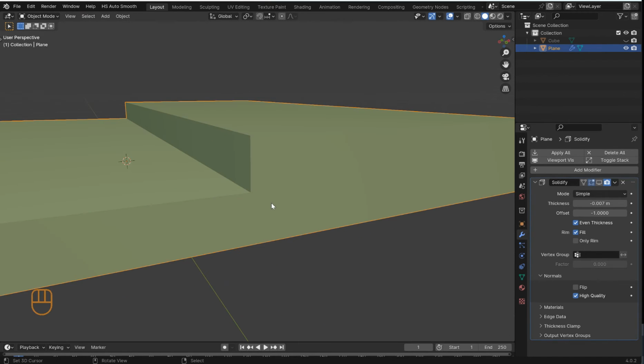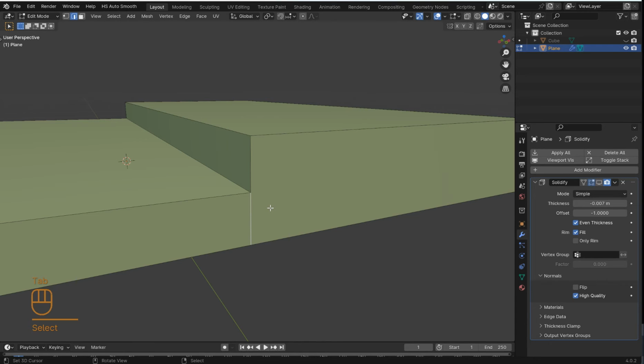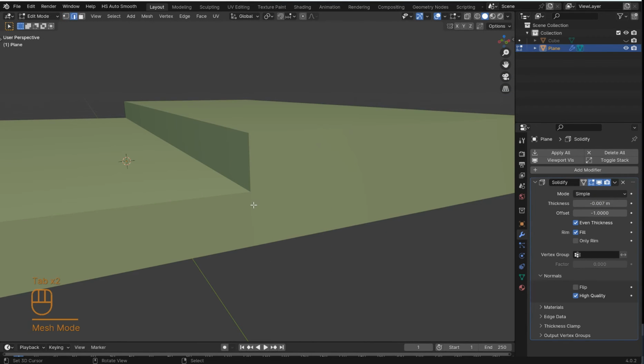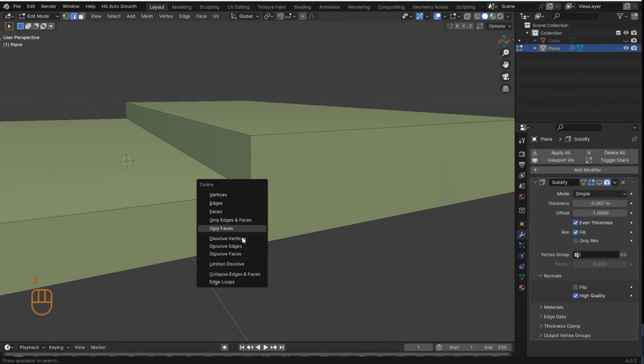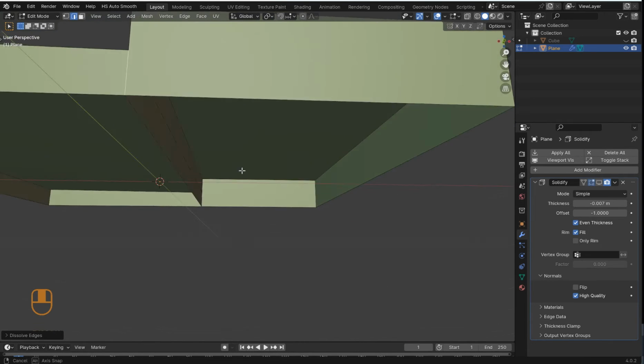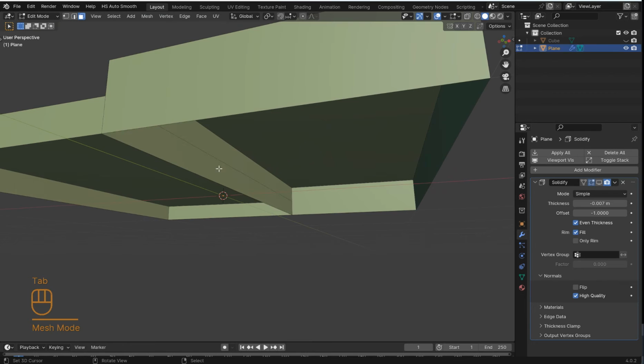And now if I come back over here, I do have a line. And let's see what happens now if I turn this back on. It's still giving me some wonky stuff, right? So like this, generally speaking, this is just not how you'd want to do it. So I can hit X, and let's see if I can dissolve that edge. So it's not really going to let me do that. I think it's probably because it's part and parcel, it's connected here.